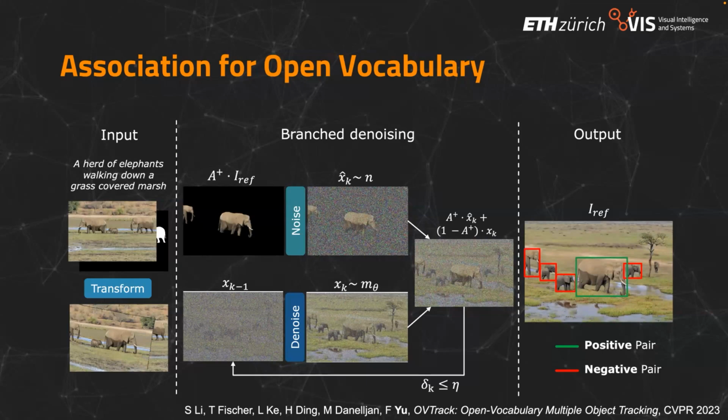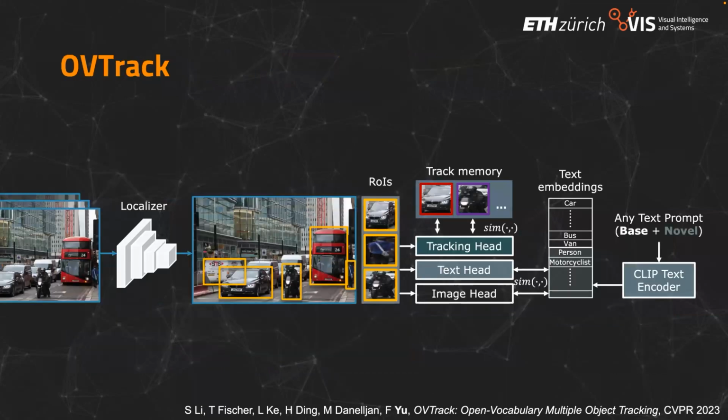Then of course, we can formulate this as a conditional diffusion process and generate the image based on all the conditions we have here. And as long as the image satisfies all constraints, we can still retain the ground truth labeling between the source image and the target image and use it to train our tracking model. So in the end, we can build a variation of our appearance-based tracking model based on those insights.